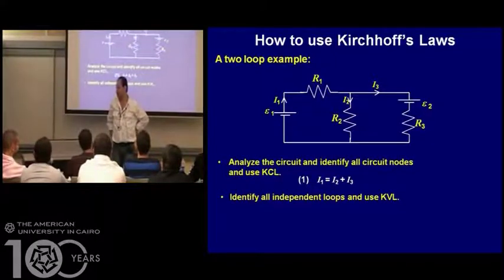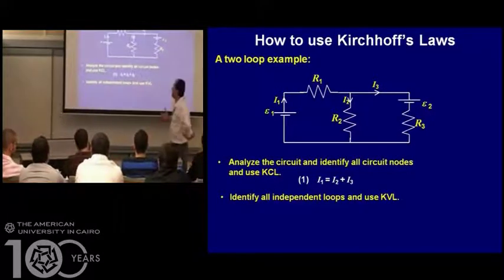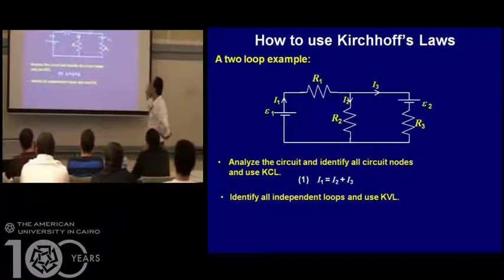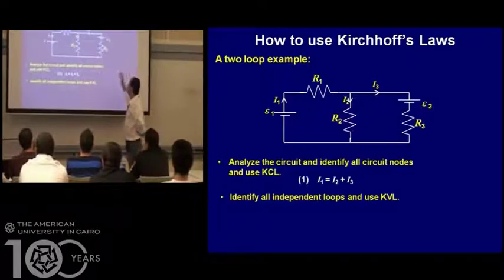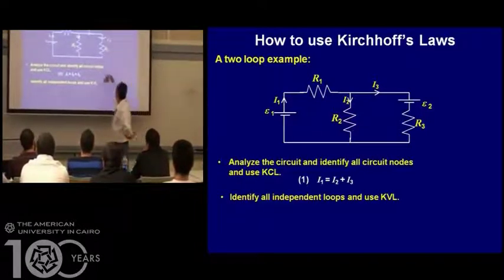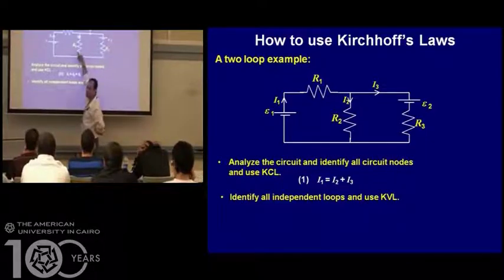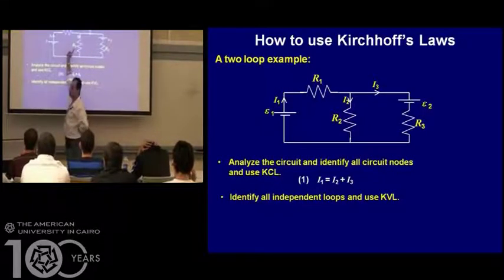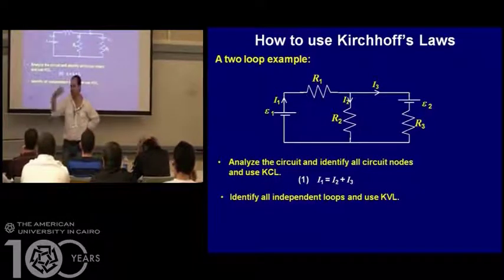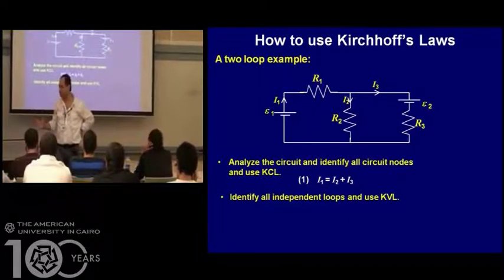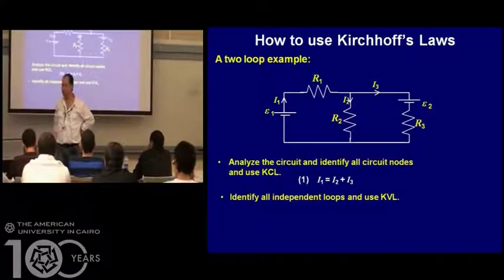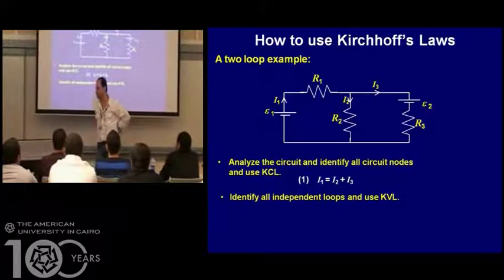The other way to do it is to think a little bit wider and say, well, what happens is, at the end, from all those batteries, that branch will have a current I3. That branch will have a current I2. That branch will have a current I1. And it doesn't matter the direction. Even if you assume the direction wrongly, the answer will tell you whether you have got the right assumption or the wrong assumption. Okay?